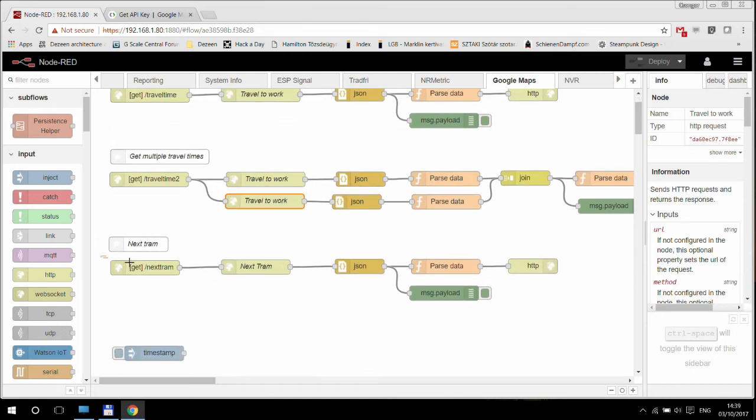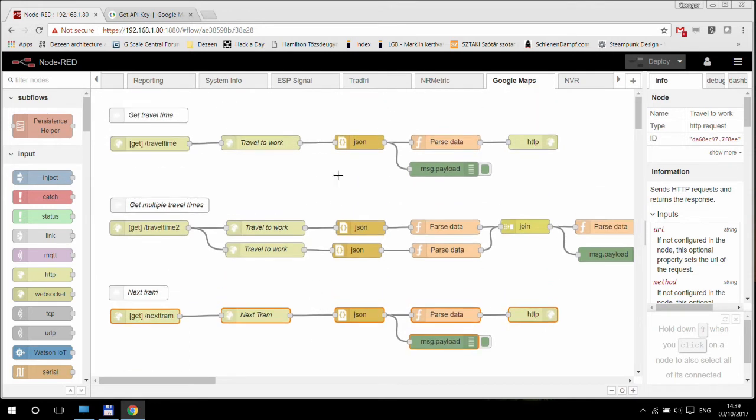And the third one, I'm going to use the public transport information to get, in my example, the next tram at a specific stop.